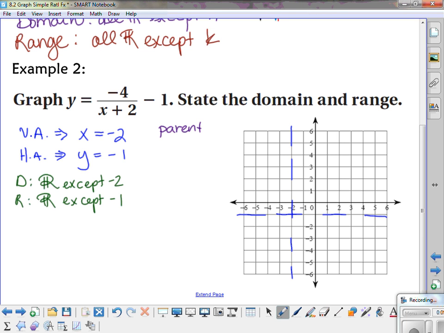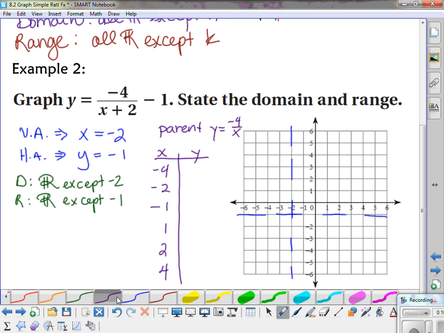All right, so what I'm going to do is make a table for my parent graph. So my parent graph would just be y equals -4 over x, and I'll make a table for that. So again, thinking of things that will go easily into -4, I could do -4, -2, and -1, and then do +1, 2, and 4. Having like 3 points on each side of the center is a good rule of thumb that'll give you enough that you can plot the graph reasonably well. So you typically want to have about 6 points for these when you're graphing them.